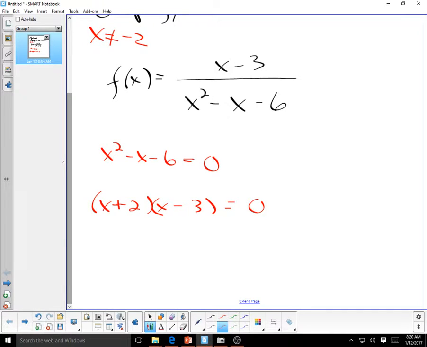Okay, so I forgot the name of it, but I've got some number times another number, and that was equal to 0. The only way that can happen is if one of these numbers was 0. And when will that number be 0? Only if x was equal to, bam, that's where he got one of them.